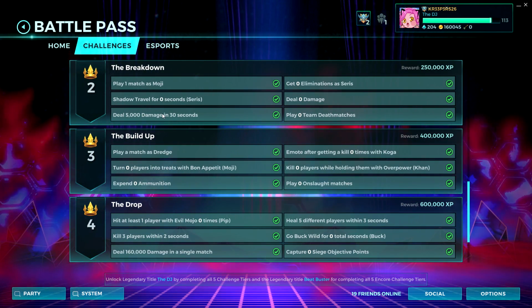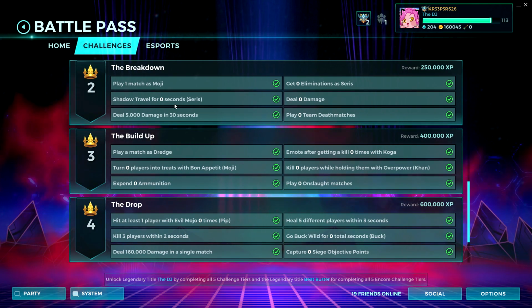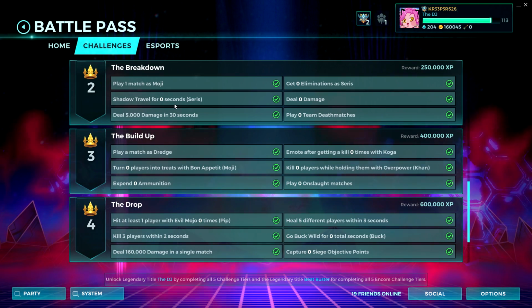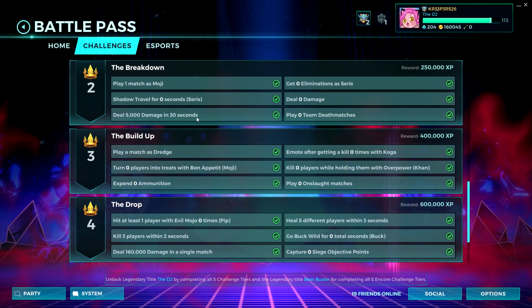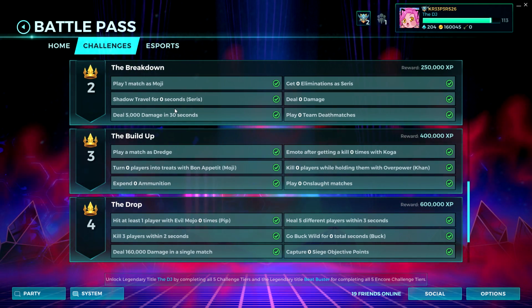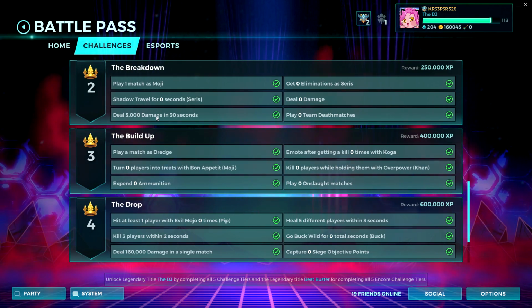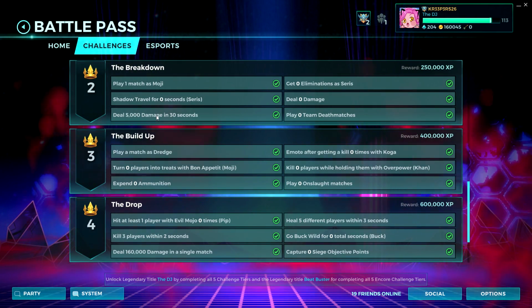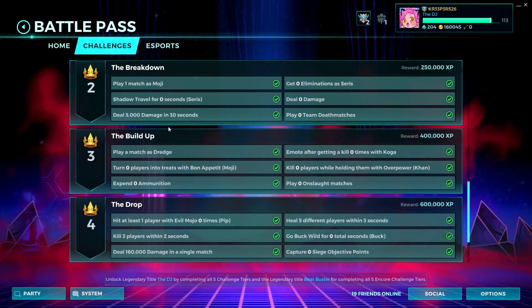That's easy. You don't even have to move. It's just literally seconds. You just have to stand in shadow travel mode. Easy. Deal 5,000 damage in 30 seconds. Now, I'm just going to be really honest. This is as easy as it gets. In case you remember, the last Battle Pass had a mission where you had to deal up to, I think, 11,000 in less than like 6 or 7 seconds or 10 seconds. So it was a lot harder than this, okay? You can do this really easy.